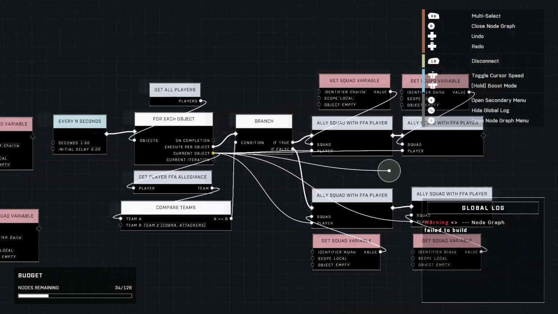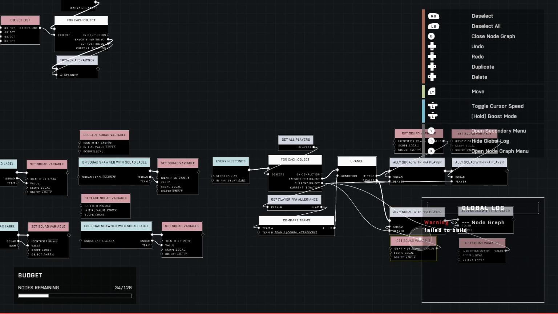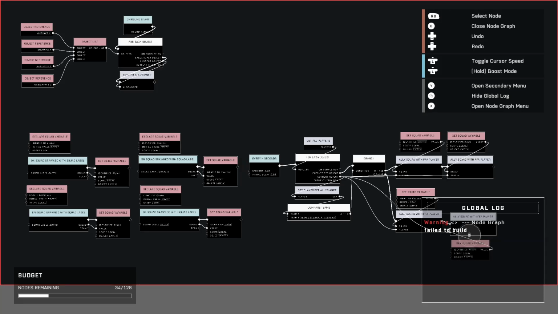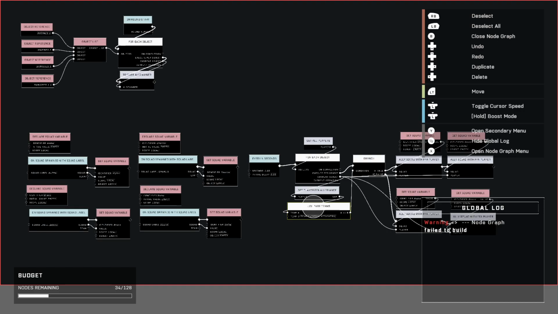So if that's the case, you want to make sure that the player being checked is the one that's able to be allied with. Gonna move this around a little bit. The reason why I set it up for Team 2 is because I have a strange suspicion that the last man standing in infection is not part of the survivors or the infected squad or teams.